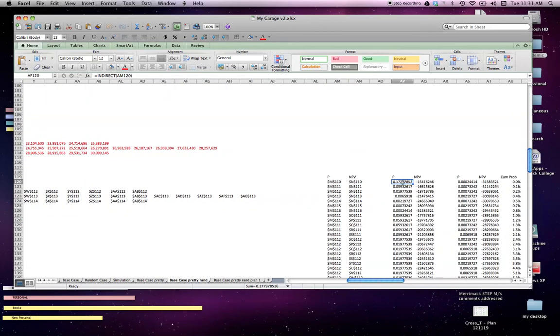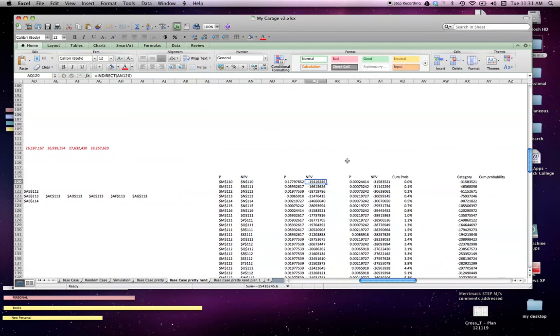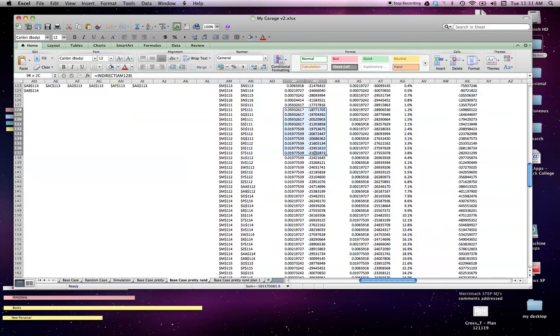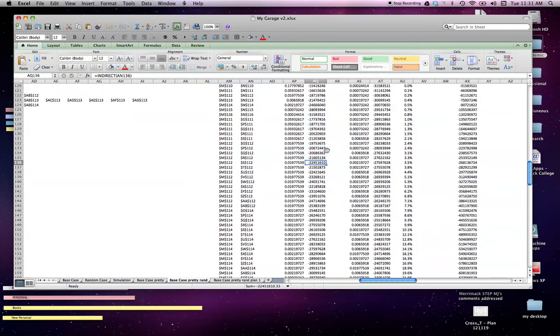So that retrieved that. And I can do the same thing with the net present value here, right? I'm going to go get the stuff that's inside N110 and stick it in here. That's the indirect function. Okay, so I've created a basic probability and net present value table.